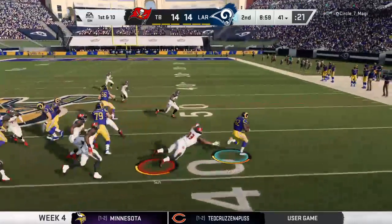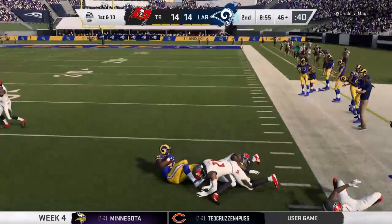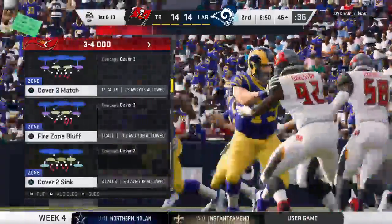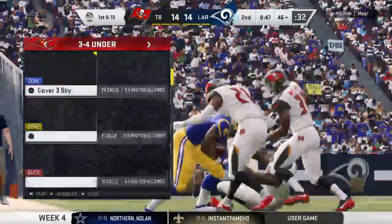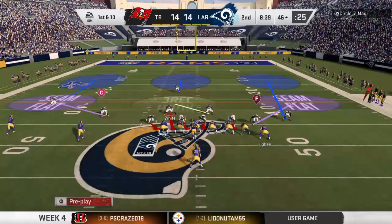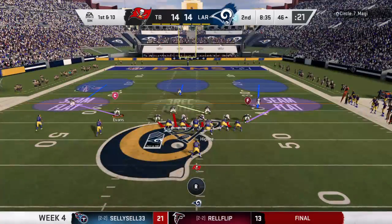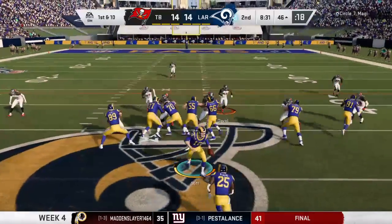On 1st down, it's Kelly. And he'll be taken down, but not before he gets into enemy territory. A gain there of 12 yards and a 1st down L.A. At this stage of the game, the run-pass numbers are a little bit out of whack because most of their yardage has come through the air. But in a sense, that just sets things up for big runs like that because the defense might be a little bit off balance. They pick up another 1st down with that run.